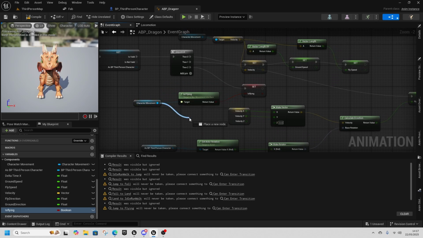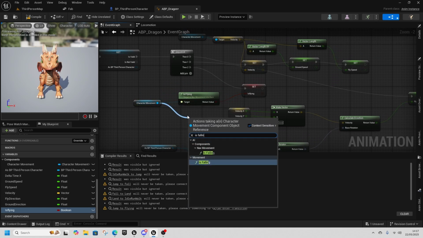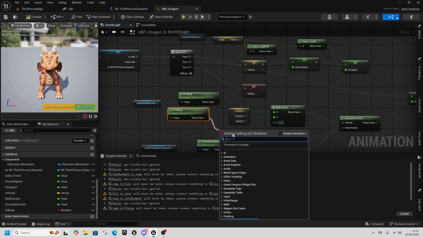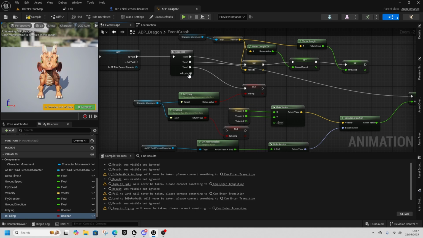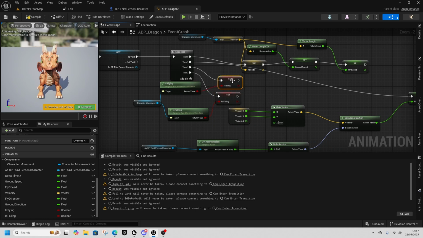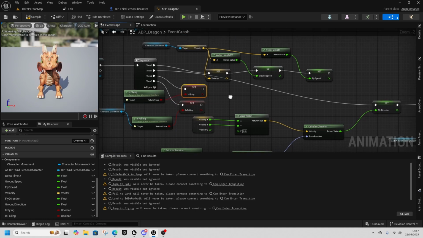And then we're going to get character movement again and do Is Falling. And we're going to promote that to a variable and call that is falling. And that can go either on Then 2 or a new pin for Then 3. Okay, so now we've got the majority of what we need.